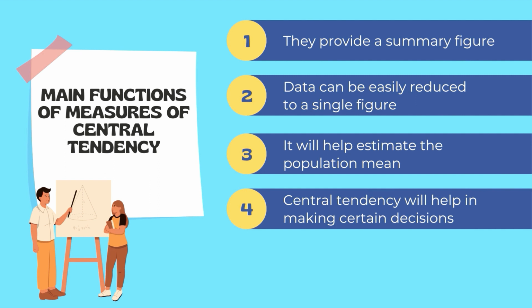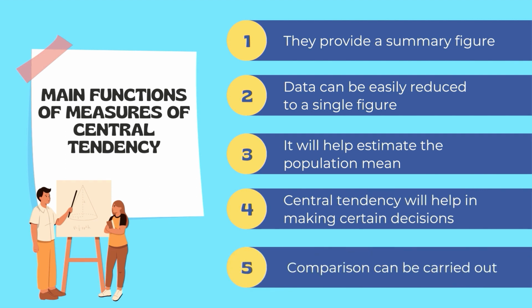So with the help of central tendency, you will have a certain kind of analysis, a certain kind of functions, and certain assumptions about your data. You can make a significant impression about your data with the help of central tendency. It also helps us with comparison. At the very initial stage, we can also compare two groups of data with the help of central tendency.